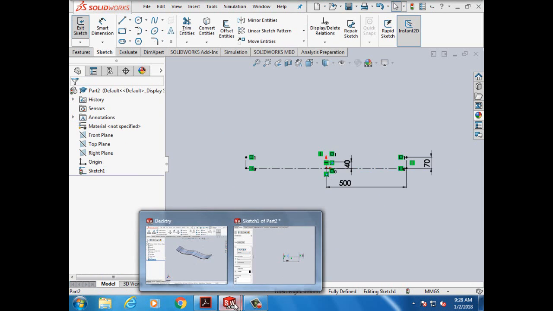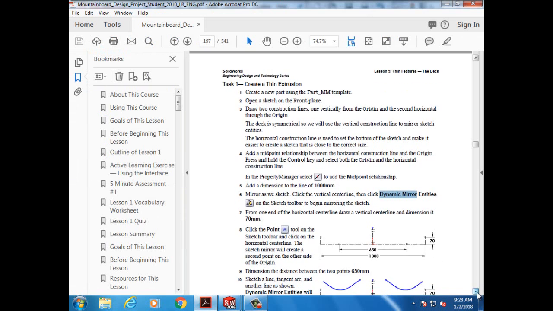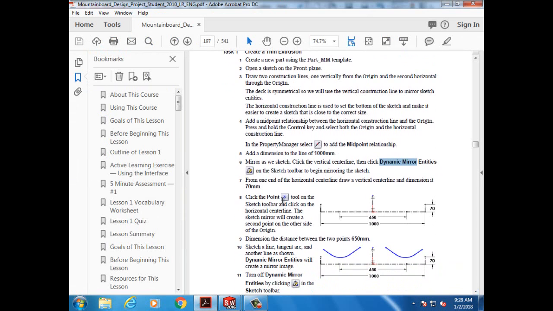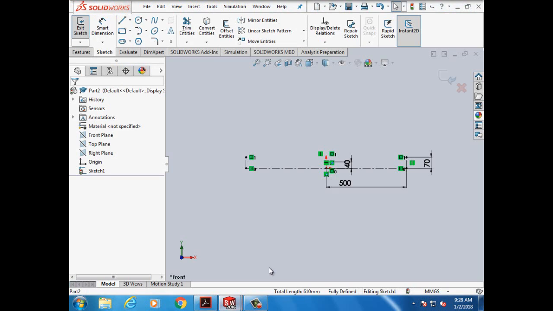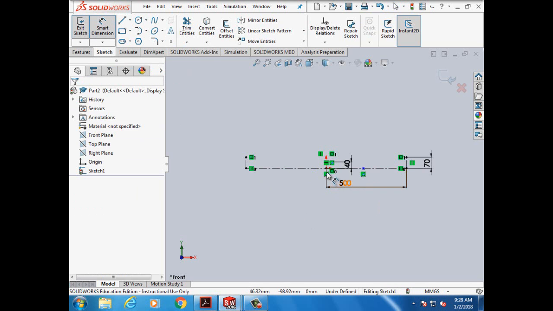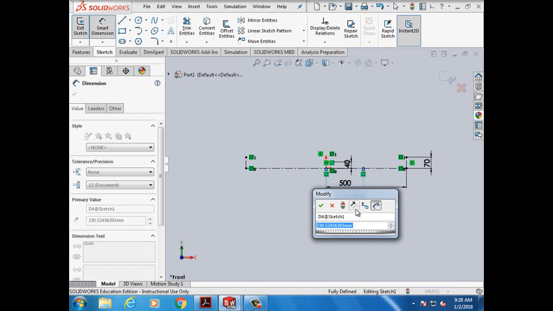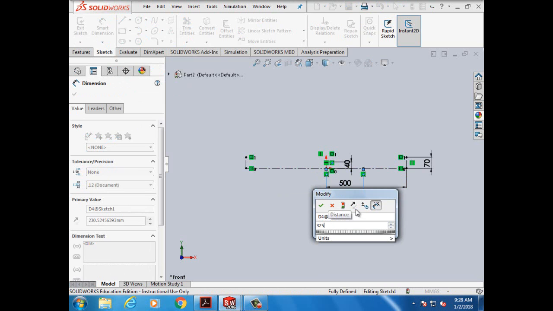All right. So here we go. So we've created this first part here. That's 1,000 across. All right, so now we have to add these points. And same thing we're going to do here is we're going to go up to this. This is our point. And we're going to place a point on this line. And we want it 650 across. So what we're going to do is we're going to smart dimension this center origin and the point. And we want this to be 325. 325 mm.